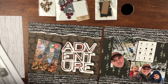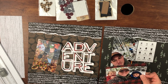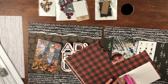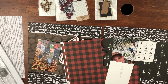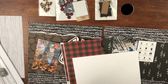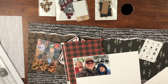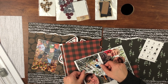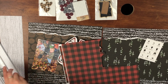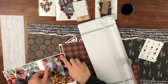I did want one, because I used white for the cut file paper and the strips of paper with the arrows on top are kind of stark white as well. So I chose a bright white cut apart. And here is where I am going to use that buffalo plaid. And I am going to double back the pictures with white, and then use the buffalo plaid just to incorporate some of that red, because I did back the cut file with that.